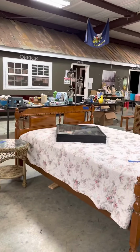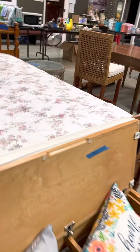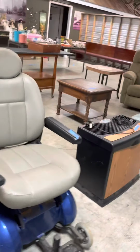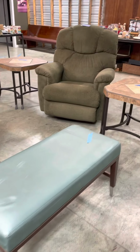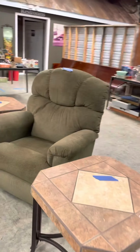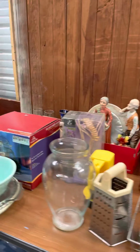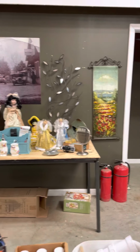So coming back this way. This has, of course, a top to it. We always get the chairs. So if you know somebody who needs one of the electric chairs, scooter things, we always get them. You need to come here and get them. And I know you say insurance covers them, but it doesn't always cover them. And you can get them here for a good price. So over here, let's go this way.